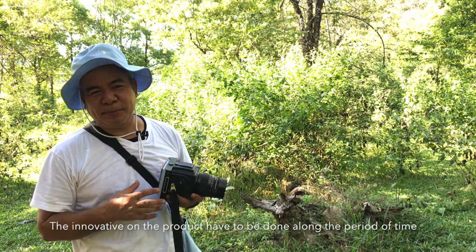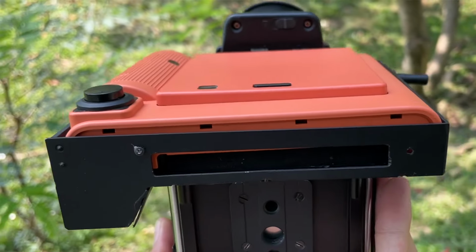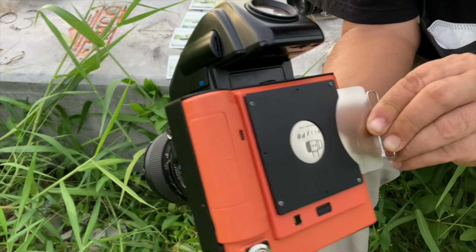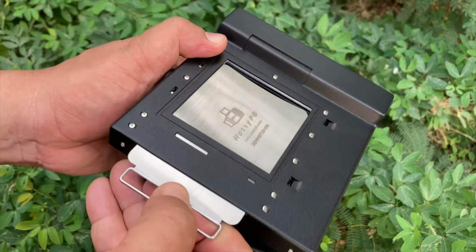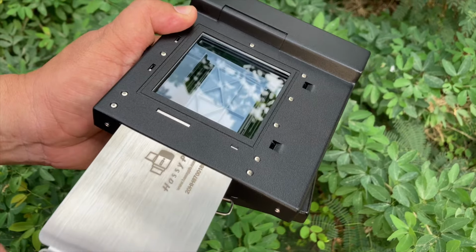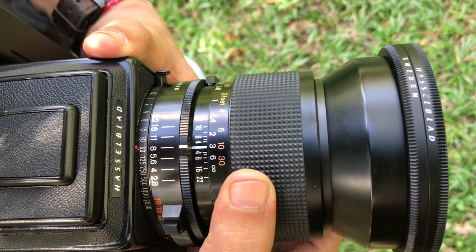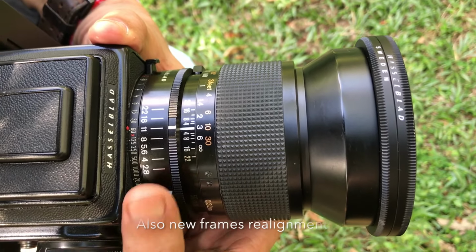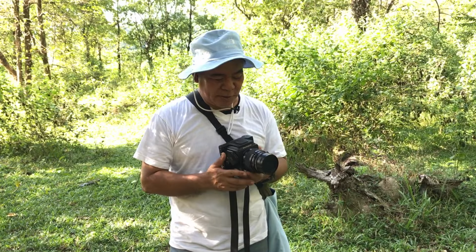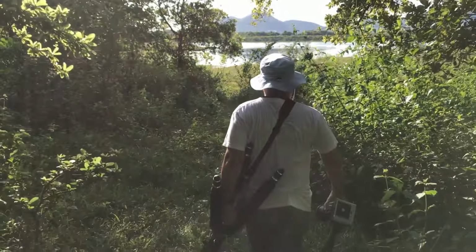Innovation on the products has to be done over some period of time, from years of videos on HassyPB. I found something that needed to be improved in the previous model: at F16, 22 or 32 you need to shift focus. The minor change one, with the optical design adding some light transition, is very, very close to non-shifting focus, starting from F8, 11 and 16 or 22, giving more opportunity to get photos in every life situation. The rest of your landscape down there would be great scenery, I think.